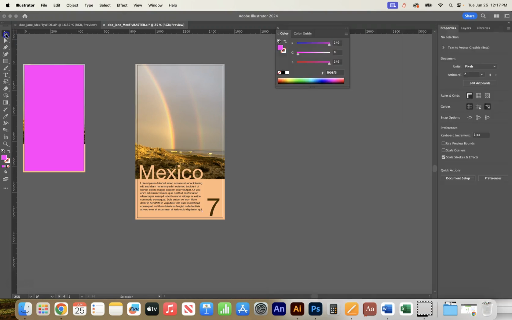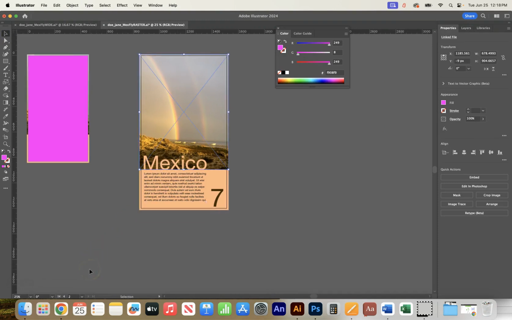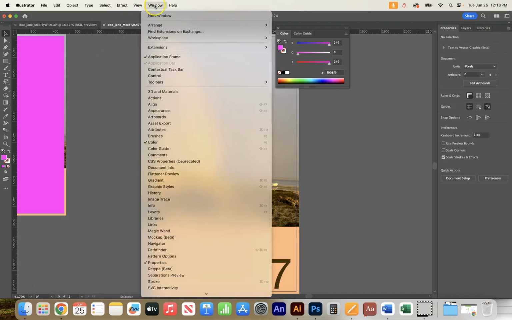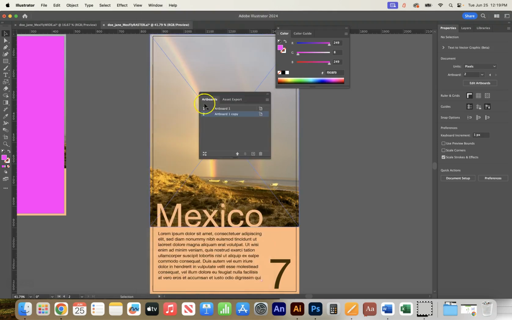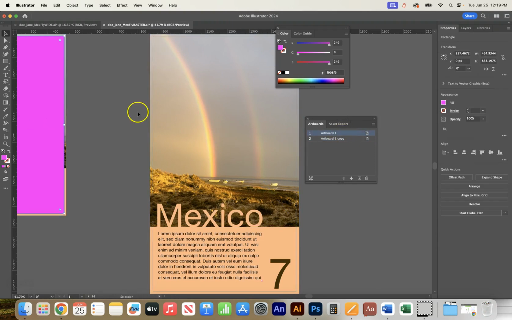One of the easiest ways to find out which artboard number this is, just simply click on any part of it and look down in the bottom of your document right there, and that will tell you which artboard it is. If that should give you any trouble, you can also go to Window, and then go to Artboards and open up the Artboard panel. And then in here, when you click on whichever artboard, it'll highlight the artboard. Now, you're not looking at these names here, you're looking at the number. So again, the number that we want is 2.